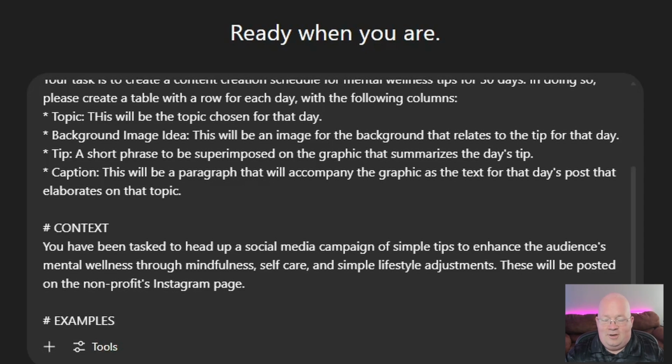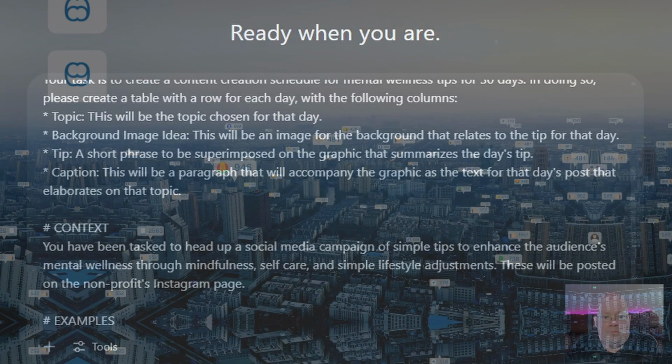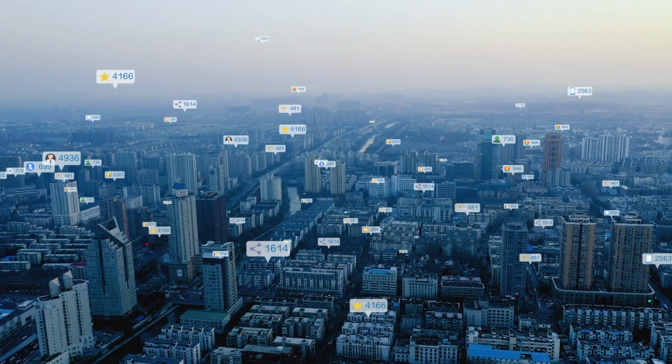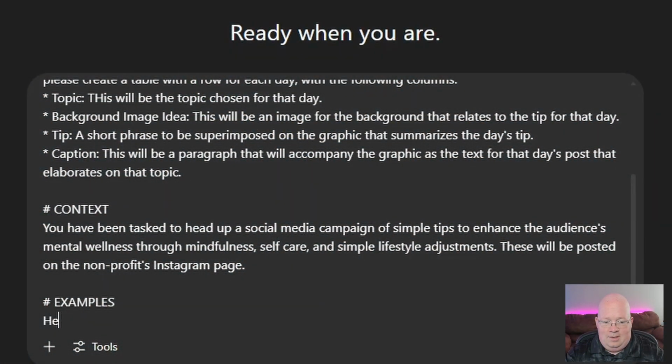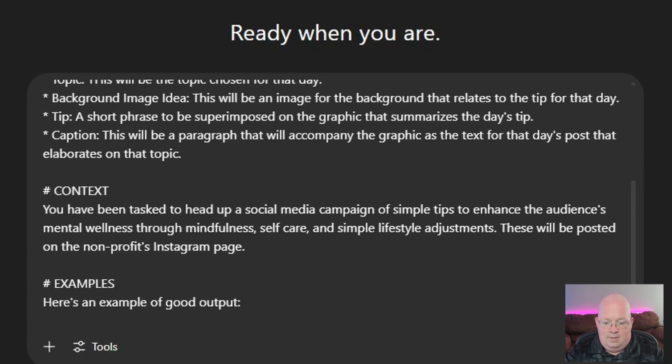Now the E part, that is examples. And in this section, you're going to give a few examples, or one or two examples. Basically, you're telling it what constitutes good output in your mind. So for this example, we'll do, here's an example of good output. Topic, rest and recovery.